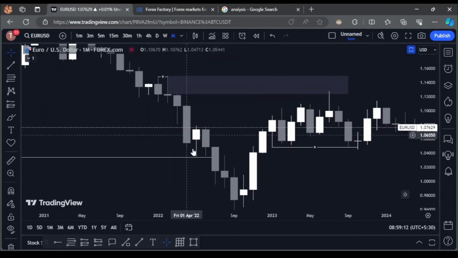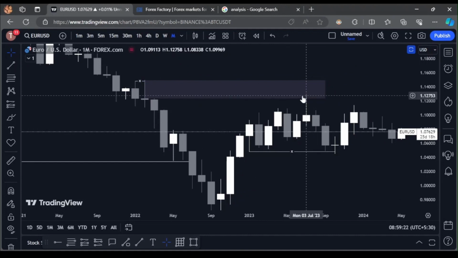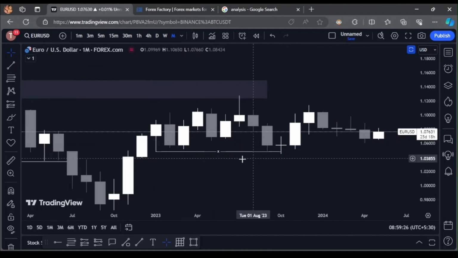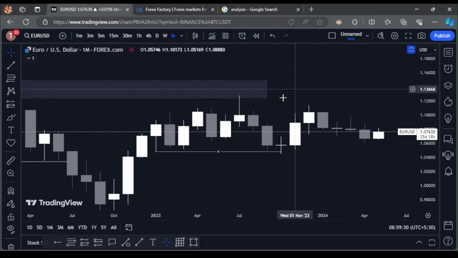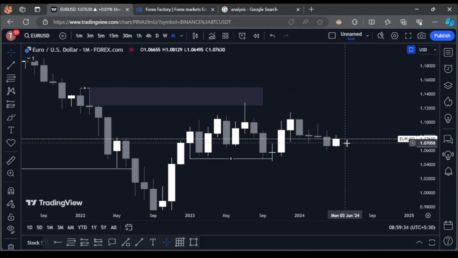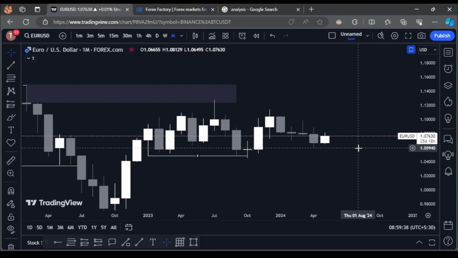So after breaking the strong low, the price retraced back to this area over here where the candle had taken the high of the previous monthly candle, making this a strong zone of reaction. The price reacted from this strong zone and moved into the downward direction, but couldn't break below all these equal lows. Rather, it swept it. This sweeping of the equal lows gave the market a bullish push. Currently, we are having a sideways market into the monthly levels. So, for a precise picture, let's move to the weeklies.